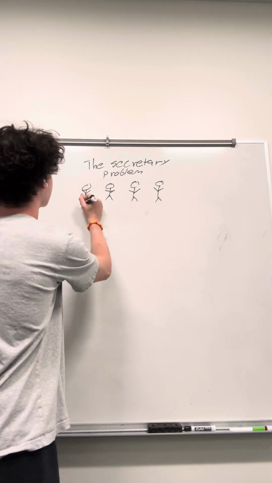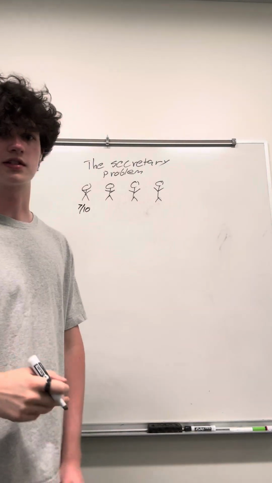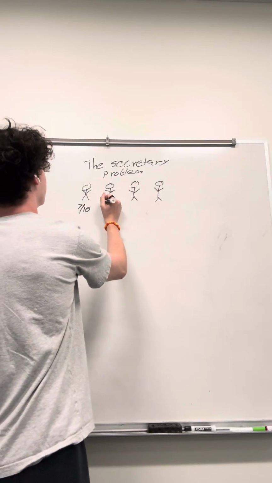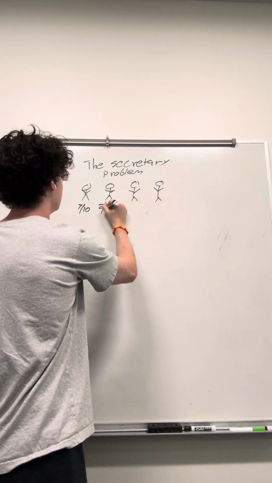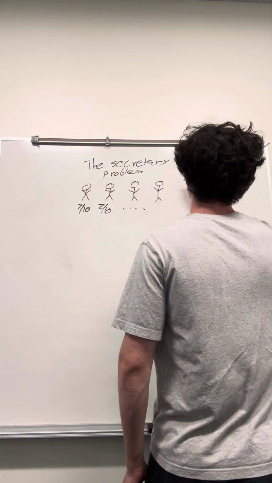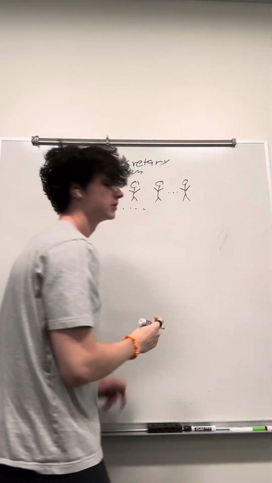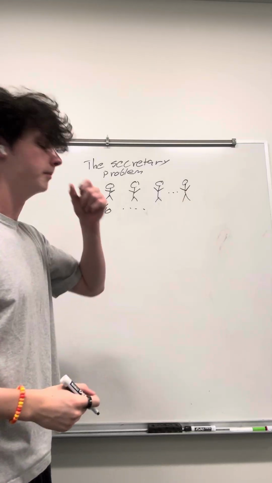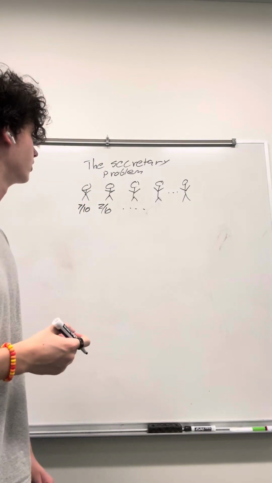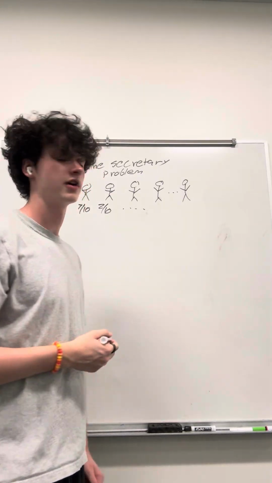So let's say this one is like a 7, she's a good secretary. This one's like a 2, she's not that good of a secretary, and so on and so on. And once you look at a secretary, if you reject her, then you can't pick her to be your secretary, okay? And so these people wanted to optimize this and find the solution.